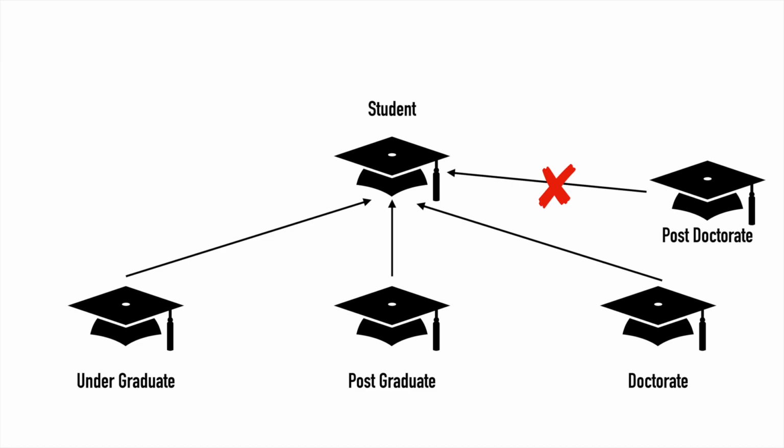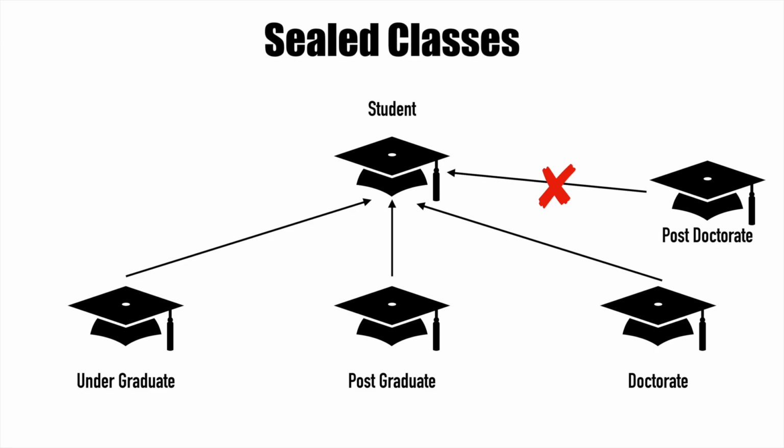We have already covered type safety in terms of enums in the previous video, but this is something more than that. We want to have some kind of mechanism to prevent people from extending any random classes or making any random class a subclass of some other class. Well, the answer to this particular question is sealed classes. So having understood the concept behind sealed classes, let's try to understand how it's actually done.